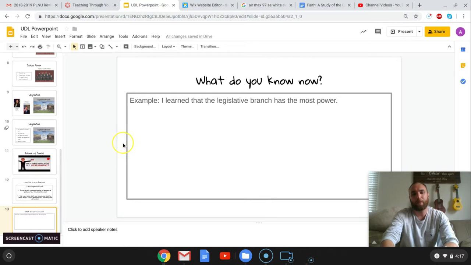And so lastly, by the end of this presentation, I hope you know something different. For example, some people learn that the legislative branch really has a lot of the power. They have the most comparatively in number to both the other branches. And so this is important to know, but maybe you learned something else. I encourage you, share what you've learned, type what you've learned, bring it to class, share with your students and your classmates what you've learned. But I hope that you know now more than ever what the 3 branches of government are all about.